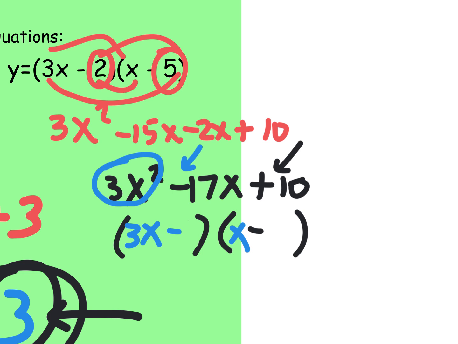But how would I have known that? Well, I wouldn't. What if I put the 5 and the 2 this way? It just wouldn't have worked. I'd check this and it wouldn't make 17. And then I'd go, oh, guess it's not that way. Then I guess it's this way. And it is that way, and I'm done. That is factoring when A is not 1. That's it.